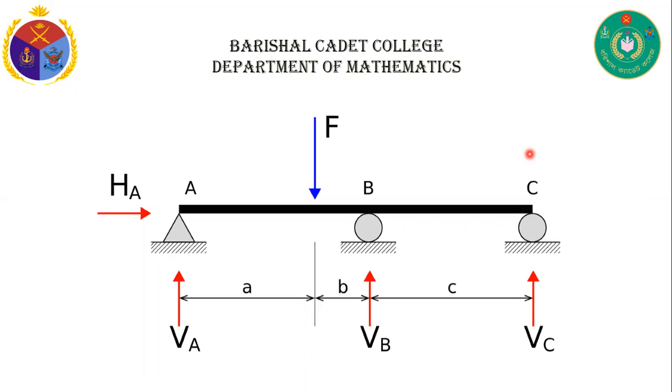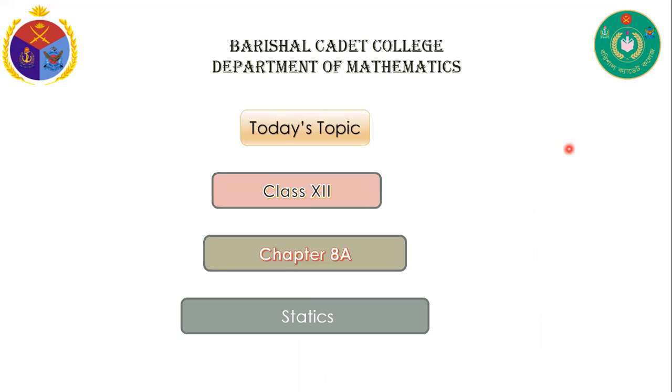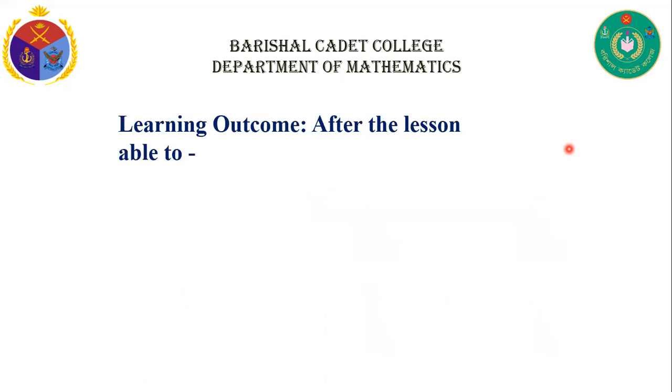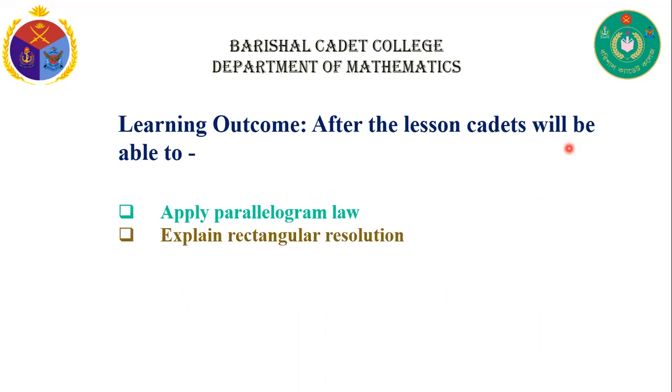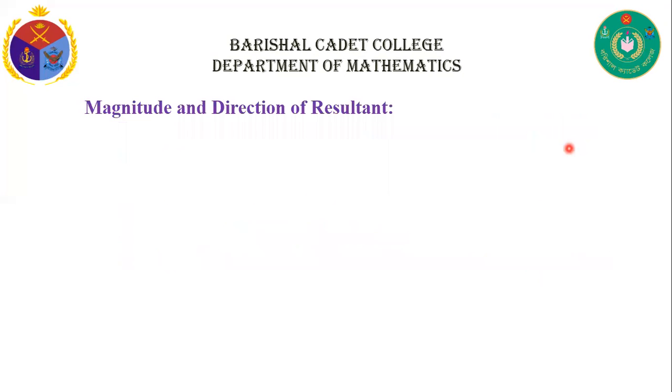Boys, can you guess from this picture what we are going to learn today? Yes, our today's topic is statics. Learning outcome: after the lesson, you will be able to apply the parallelogram law, explain rectangular resolution, and also find the resultant of two or more forces acting at a point. This is the main theme. Now here is the magnitude and direction of the resultant.